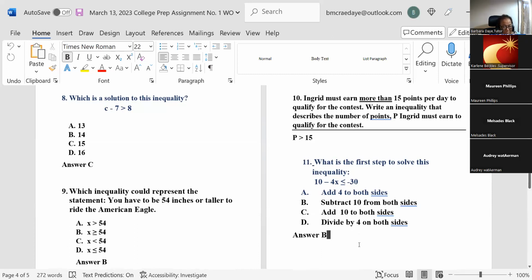Subtract. Let me go back and look at my old paper because I know I had it right. Well, I'm looking at what you handed in, and it had C. You know the old paper, Miss, I have B. Well, what you sent me had C. It's a mistake I made.